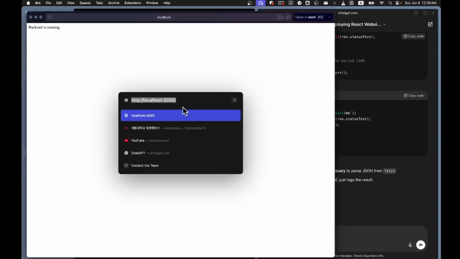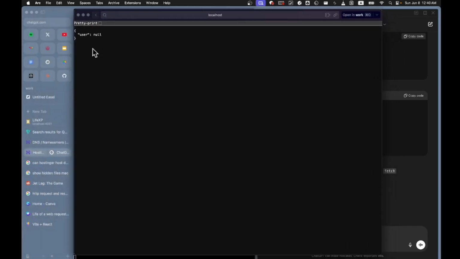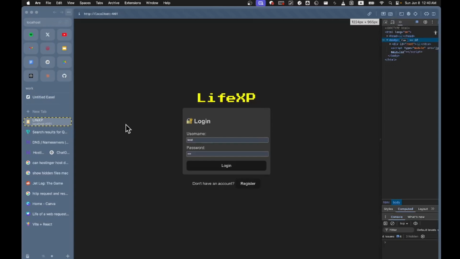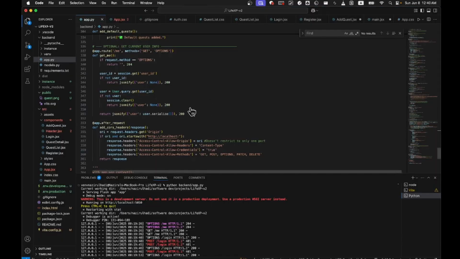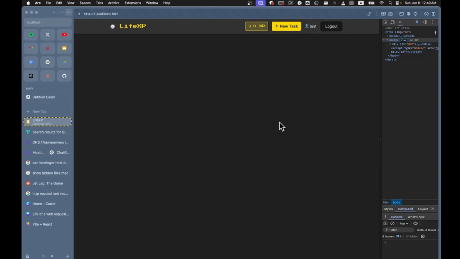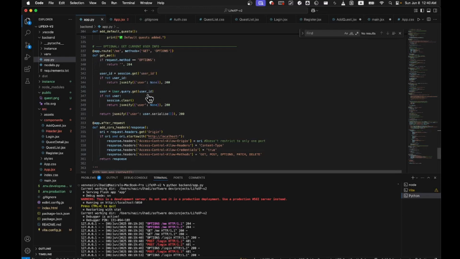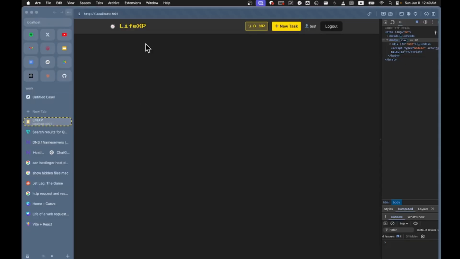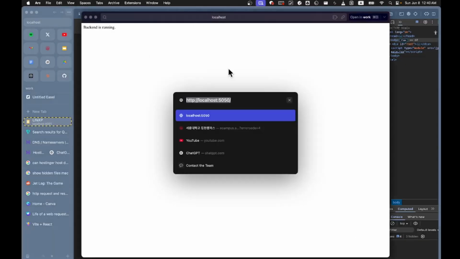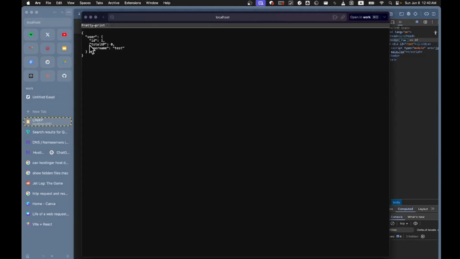I can type in the routes here. It returns null because I'm not registered. So what happens when I log in? When I go back to the route, now it returns something that is usable for us.